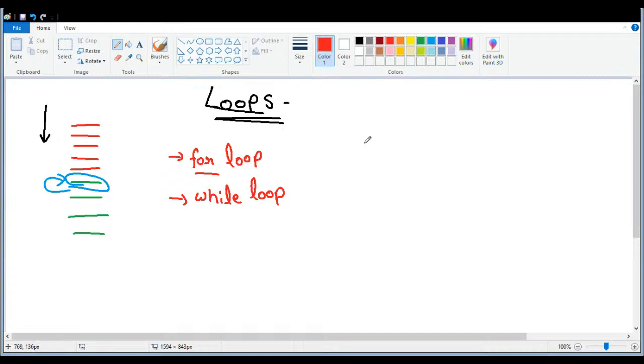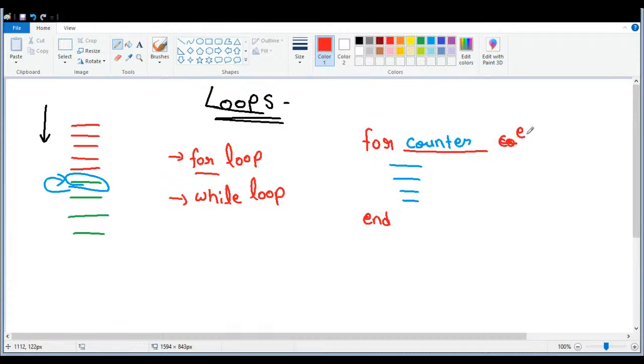The statement of the for loop is simple: for, and then here we have to provide some counter. That means I should write it like this, and then the statements which we want to execute, and at the end of it we put the end symbol. So this is a simple example.